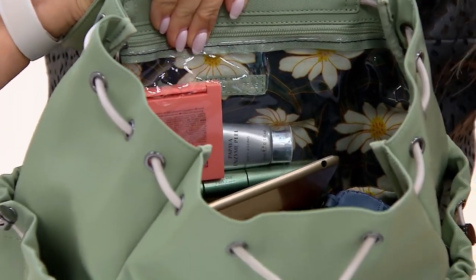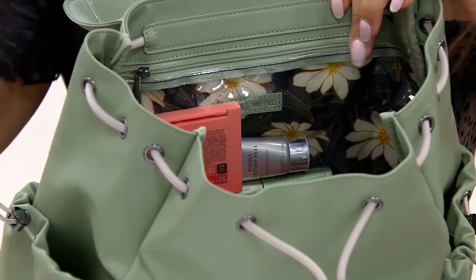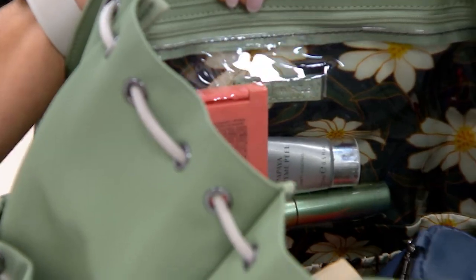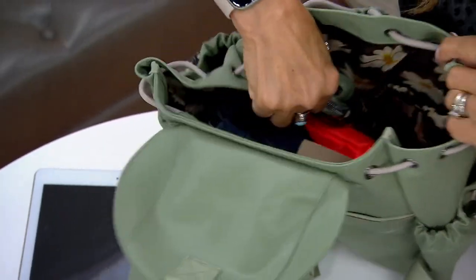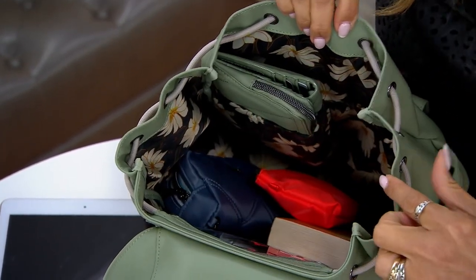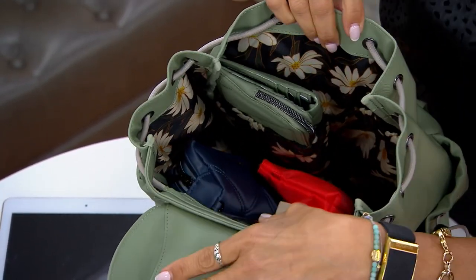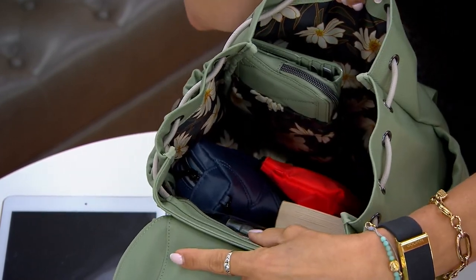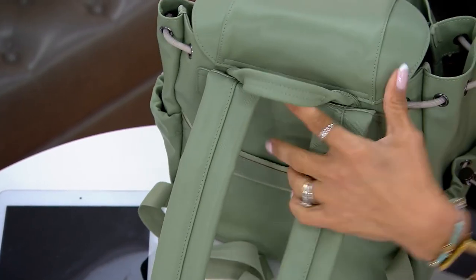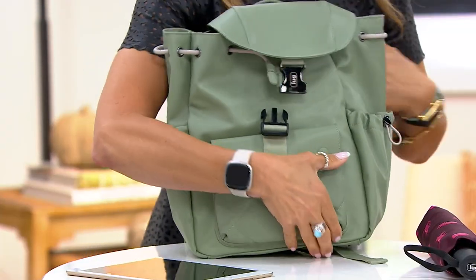And then inside are all the pockets and details that you know and love us for. The clear view pocket. Underneath that is another cargo pocket. On the other side, you can get a matching wallet too. And on the other side are two cargo pockets, so lots of room. And just love the way that this opens because you can see inside. It is gonna hold everything and more.